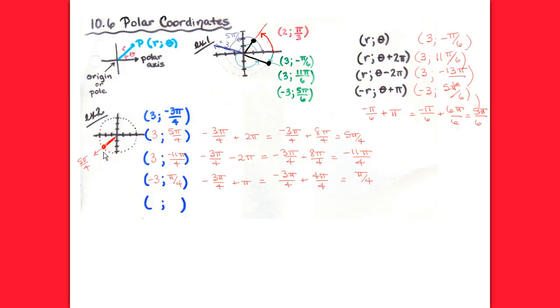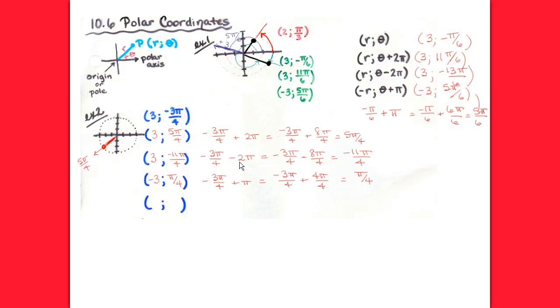Now, in your textbook, as part of example number 2, it says find 3 additional polar representations of this point using only values between negative 2 pi and positive 2 pi for theta. Now, if I ask you to give me multiple names for the same point, I don't care if it's between negative 2 pi and positive 2 pi. But they do that in a textbook, and they do that on the homework. So that's the only reason that I pointed it out to you. On the homework, you would not see this answer given because it already was a negative 3 pi over 4. If you subtract 2 pi from that, that's definitely not going to be between 2 pi and negative 2 pi, right? So you would not see that answer listed.